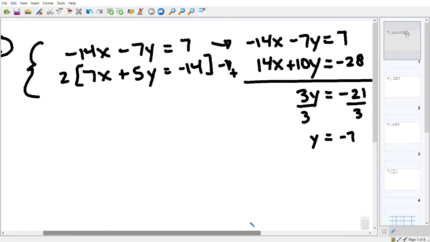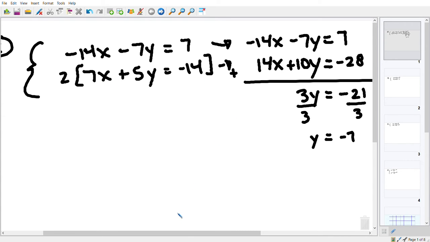So now that I have my first answer, again, I need to go ahead and look at the two original equations and decide what do I prefer to help me find my second answer, which would be the x. So looking at the original first and original second, which one should we choose and what's your reason why? So you should be thinking about that because, again, you want to have a reason behind it. So did you select the bottom equation? And is your reason because there are more positives than negatives?